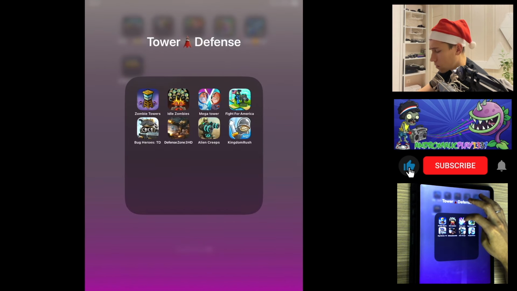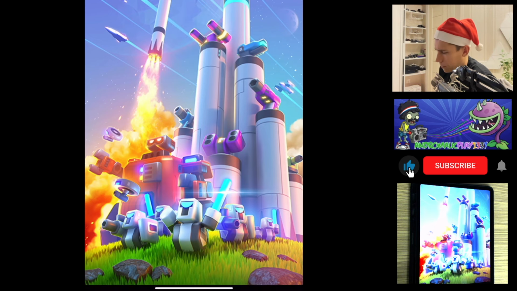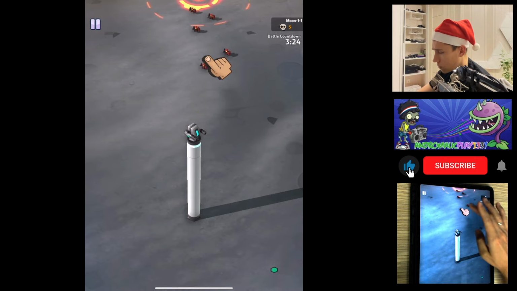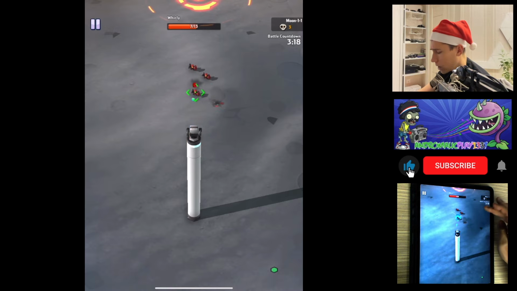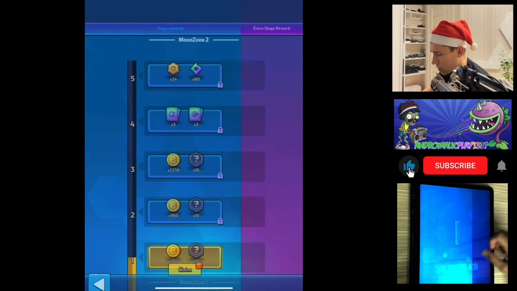Let's go next. Mega Tower, game number 3. Maybe this game is better. Loading time. Start. Okay, that's our tower, and enemies are coming. This is better graphics. Wait, I should tap them, can it be auto fire? Or if you tap the damage enemy? What's that? Victory.